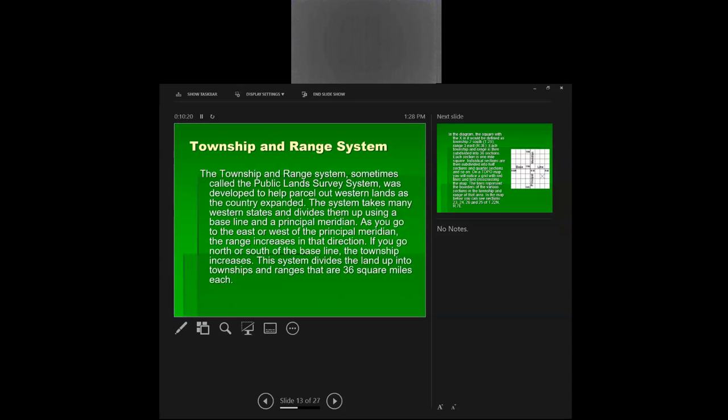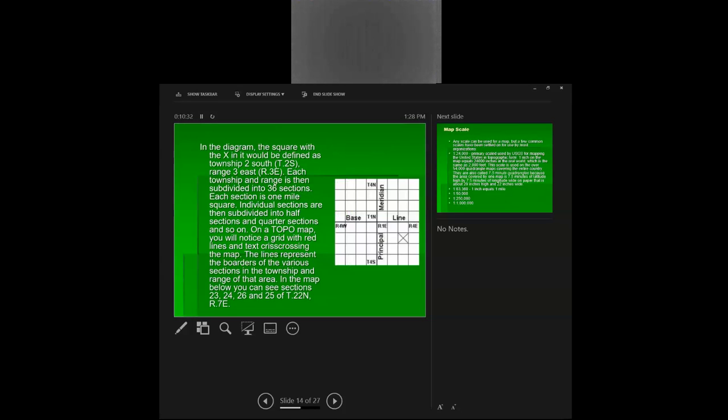Okay, townships and ranges. A township is set up so that there are 36 square miles. Each square section is a square mile that can be divided into different sizes. What it will tell us is the township is 4 north, and then the range is going to be 4 west, or what have you. It will tell us exactly where that's located according to latitude and longitude on a map.